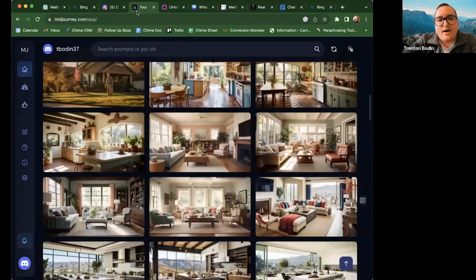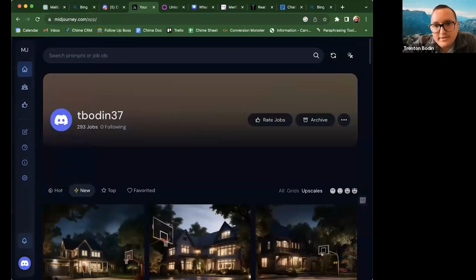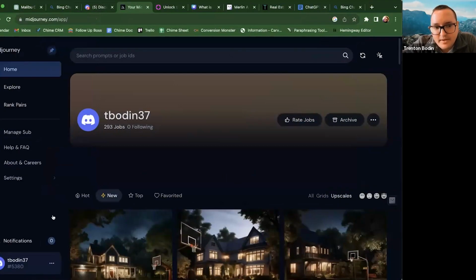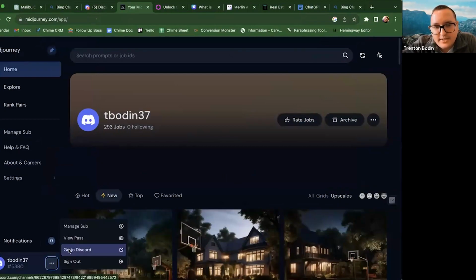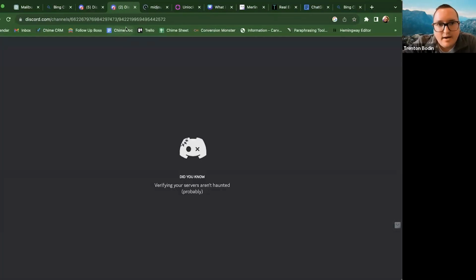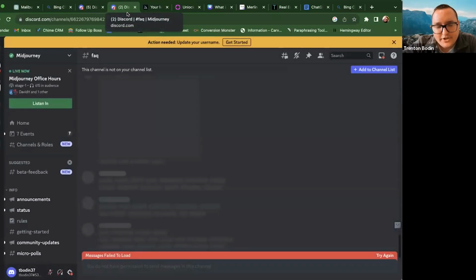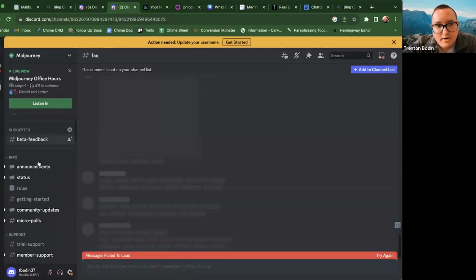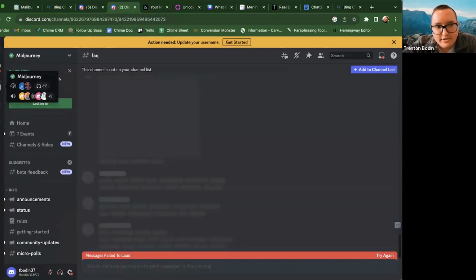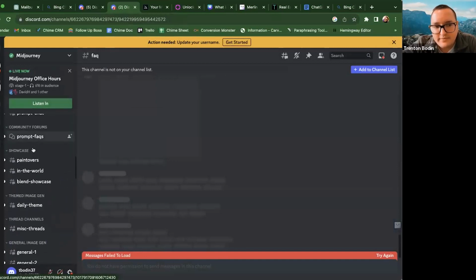And so Midjourney, you go through Midjourney right here, and you don't necessarily build out the graphics on Midjourney. You have to go down here and go to Discord. And so once you do that, you can basically get in here. A really simplified version of what you need to know for Midjourney Discord, because it is a little bit complicated, is once you sign up, it's pretty simple. All we need to really focus on is you can ignore a lot of these different things. Just make sure Midjourney is selected over here.